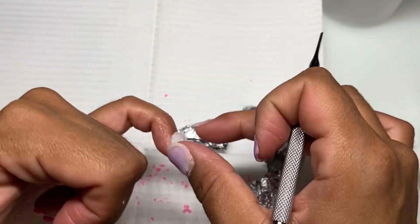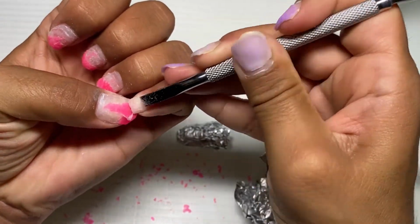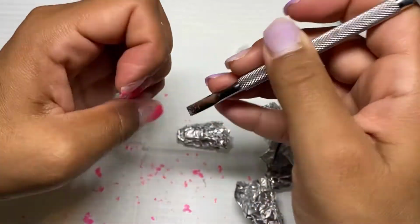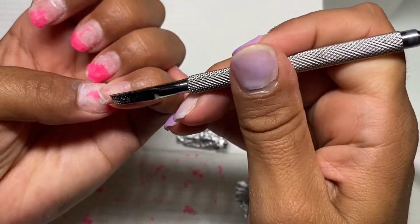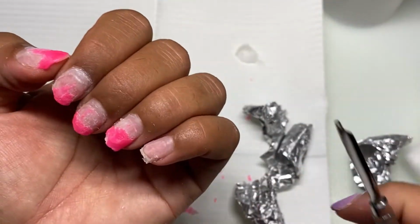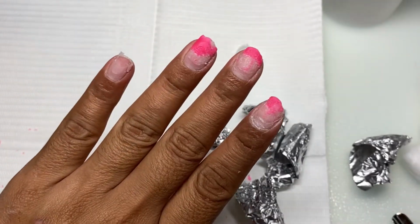So here I just wanted to show you that I finally got to my pinky, and the pinky was actually the easiest one. As you can see, when I took off the foil, there was no polygel whatsoever. It literally just came right off with the cotton balls. But as you can see, the other nails were being a little difficult. So now we're just moving on to the second round of soaking my nails.